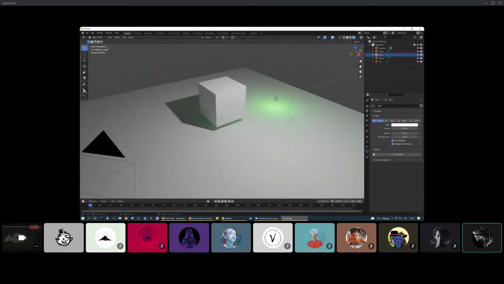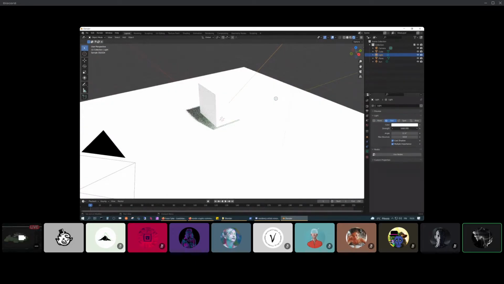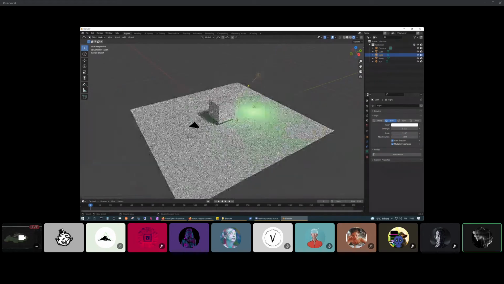Also performance-wise, if Arium has to calculate the shadows every frame, it's going to be slower. So it can actually help with performance to bake lighting. Also, it's going to look better if it's baked. But the downside is you can't have dynamic lighting inside of Arium. You can't move a light around and have the shadow change, because the lighting's baked in.